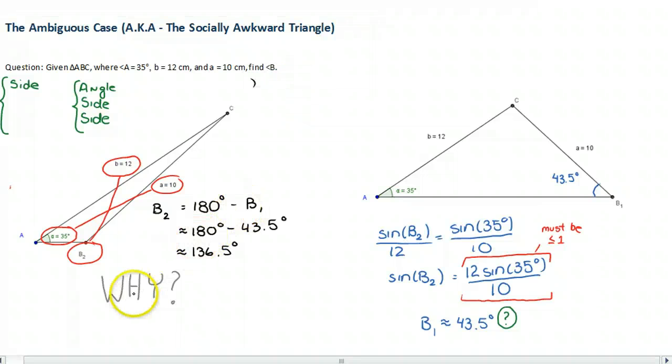And of course, students inevitably ask the question, well, why do we do that? And in order to understand why we do this, we have to understand something called rotational angles. So this short little video, well, it might be a little more than short, but I'm going to try and explain why we apply this 180 minus the acute angle to get the second case. So let's dive in.